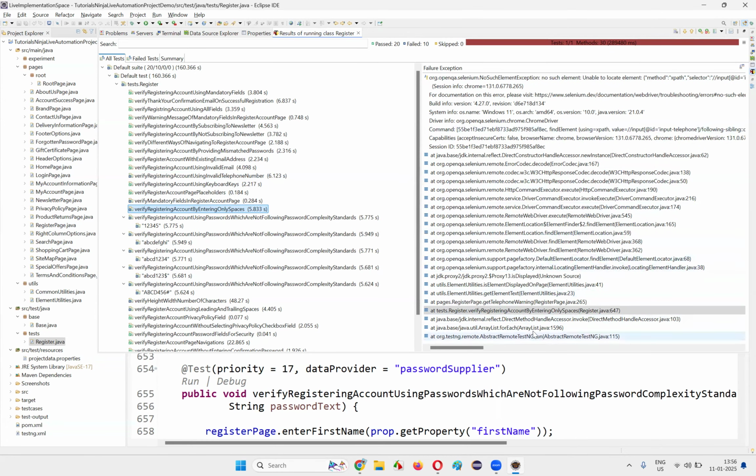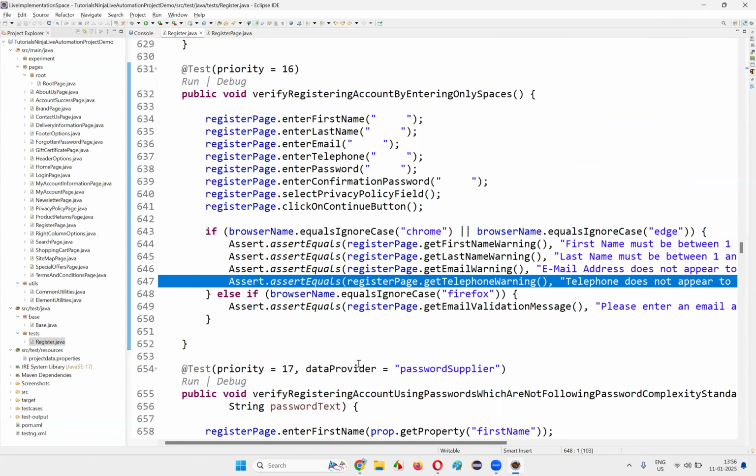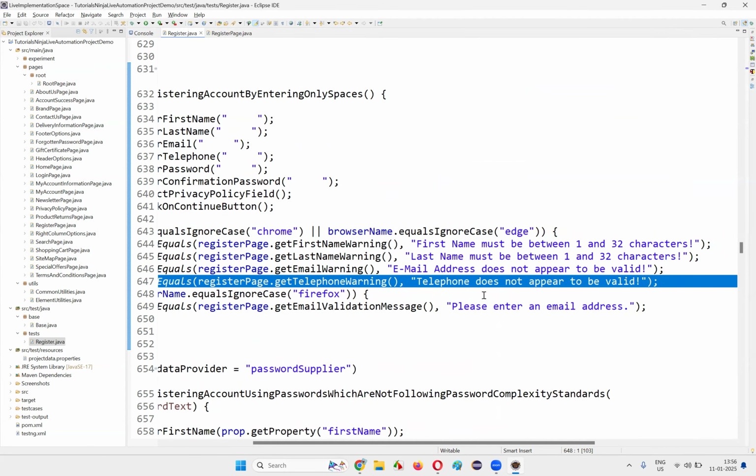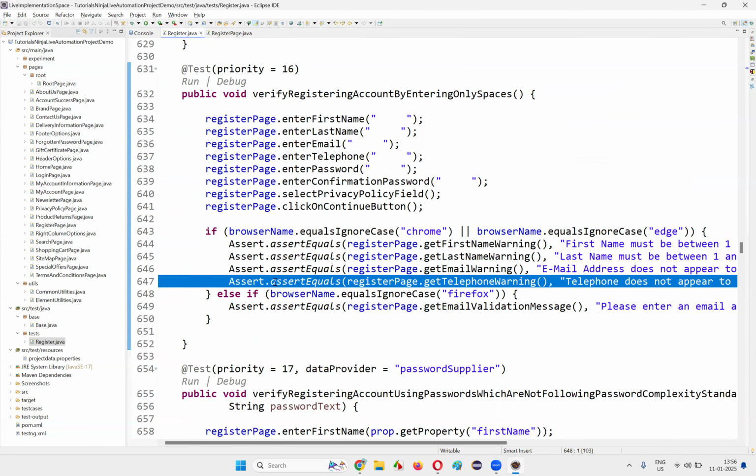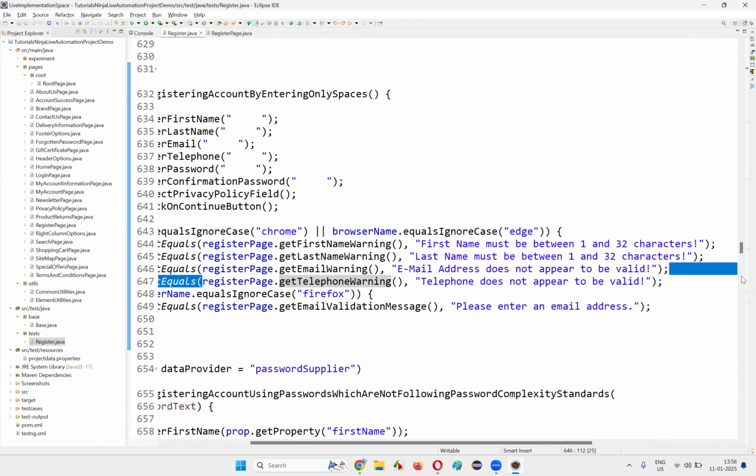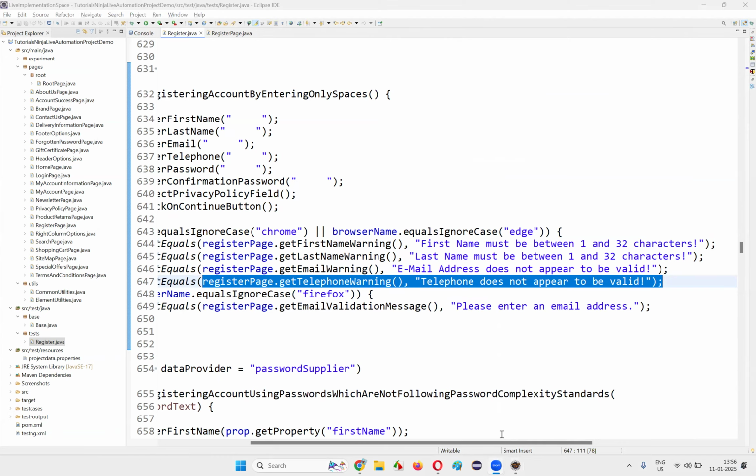Okay, where is the defect here? Register.java. Here it is saying assert equals, telephone warning is not coming. Instead of giving an assertion error, it's giving us a no such element exception here.